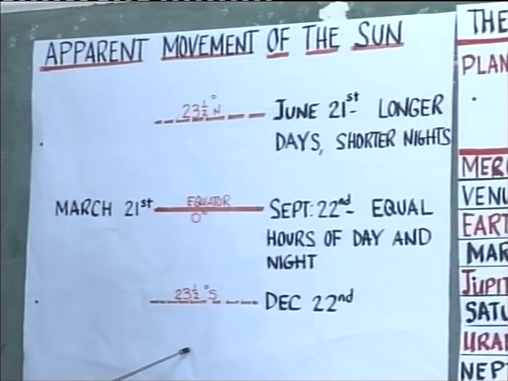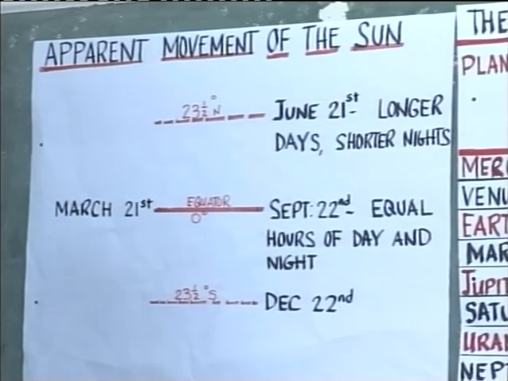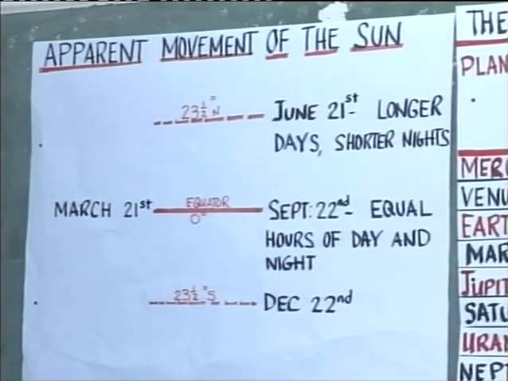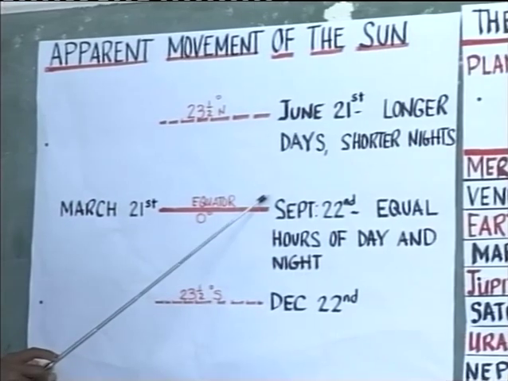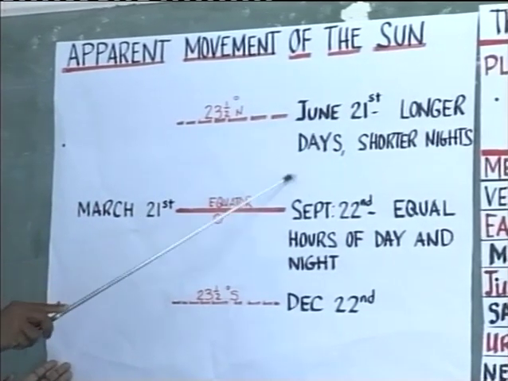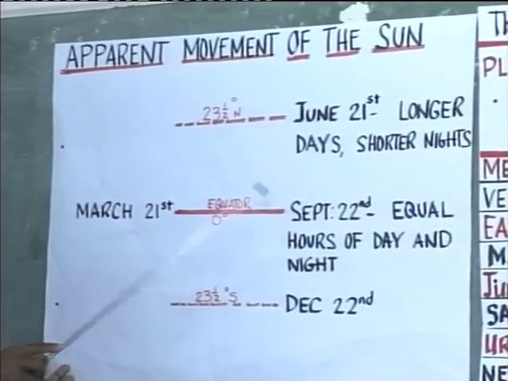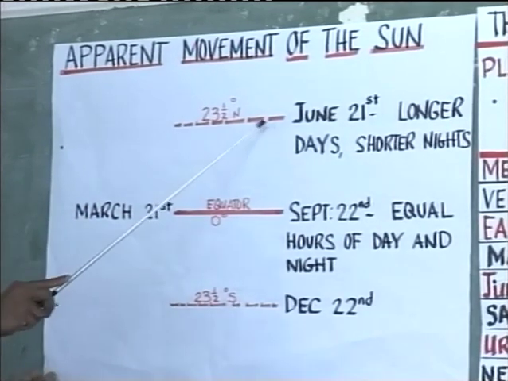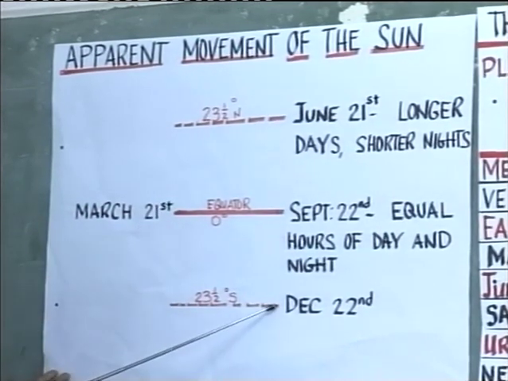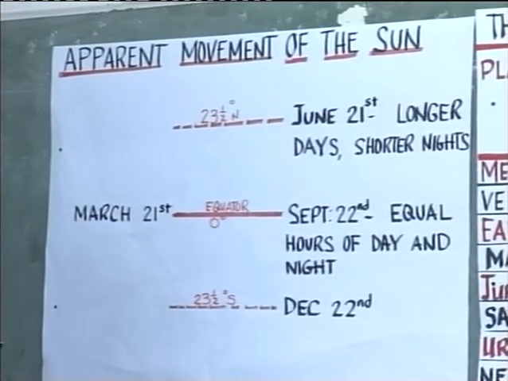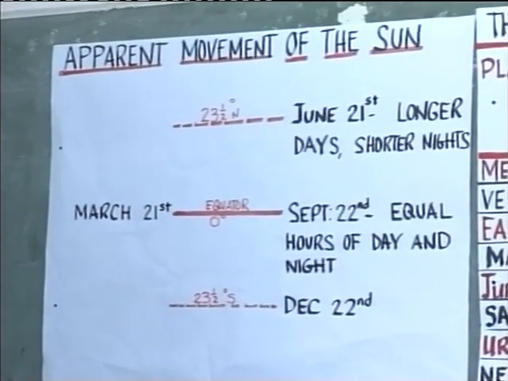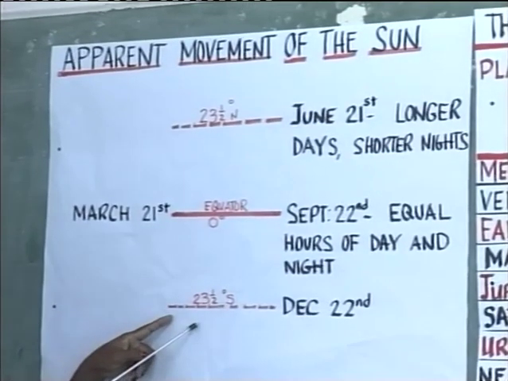So if it is an equal amount of day and night, how many hours of day? 12 hours. How many hours of night? 12 hours, giving us 24 hours. That's when it is September, after 3 months that the sun has actually moved to this position. It will take another 3 months for the continued movement until it is December the 22nd that the sun is directly overhead the furthest point in the southern hemisphere, and that is the Tropic of Capricorn.